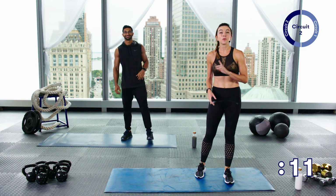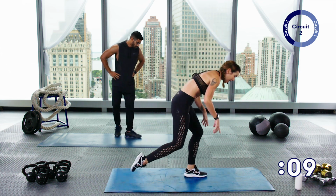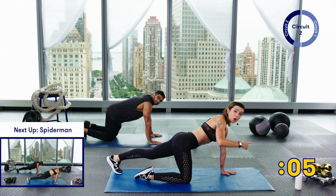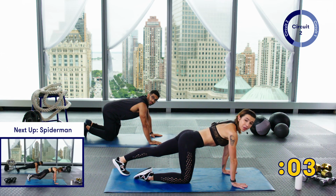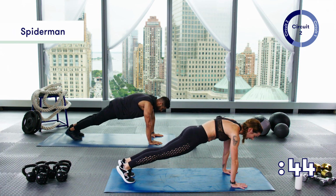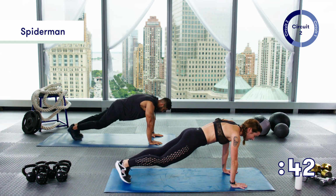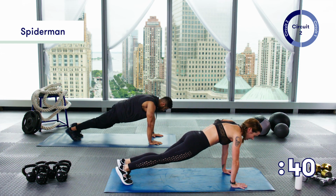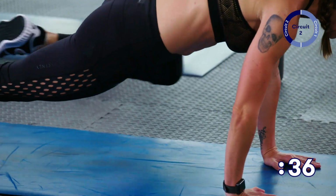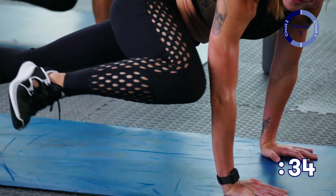15 seconds now as we move into a Spiderman. Bring it down to the mat. You're gonna come into a high plank, and you're gonna bring your right knee to your right forearm here. In 3, 2, and 1. Here we go. Tapping the side, tapping the side. This is kind of like a mountain climber variation. We're just getting into our hips a little bit more here.